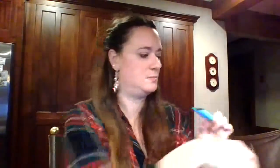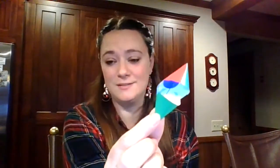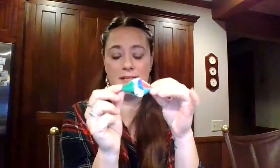Once you have it to the point where you like it. So I want to keep some space in here. So I'm going to take my stapler. I'm going to put it right in the middle, right staple right there. Just like you see when you actually get the bows from the store. They have one staple in the center. We're going to be using multiple staples, but this is what it looks like. So you're going to make 9 of these. Or depending on how fluffy or how large you want your bow, you're going to make several of them.